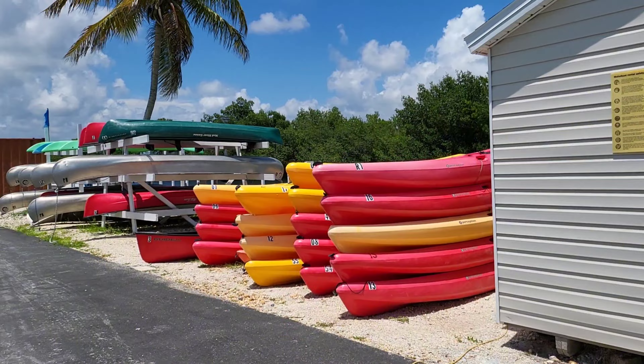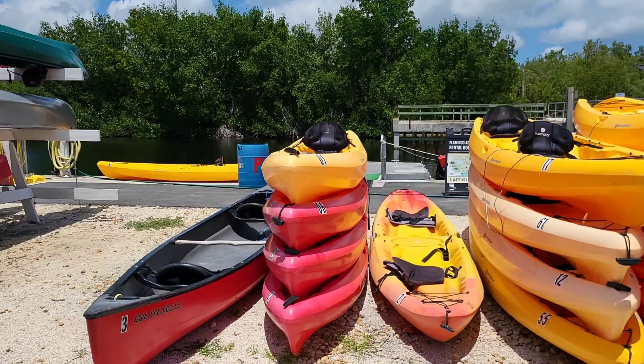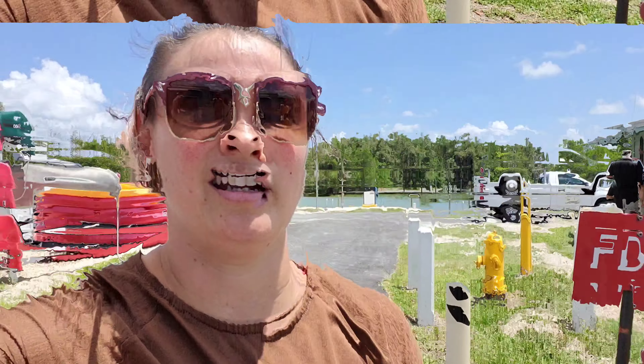Down in the Flamingo part of the park at the marina area you can actually rent kayaks and canoes. This is an actual marina too, so you can fill your boat up if you're doing the boat thing. The marina store here has a great selection of stickers and is actually cheaper than the original visitor center - postcards there were a dollar a piece, here they were 65 cents each. I found the last tank top they had and it actually fits me, so I'm excited about that!